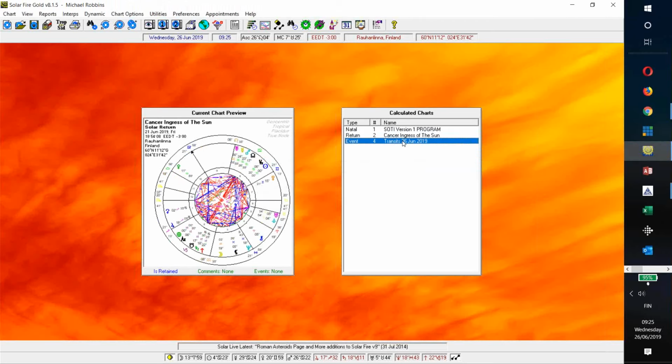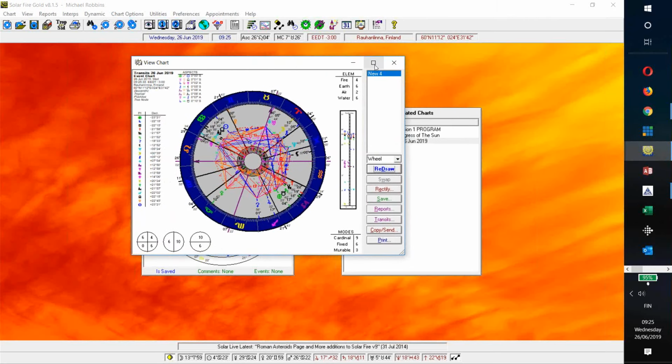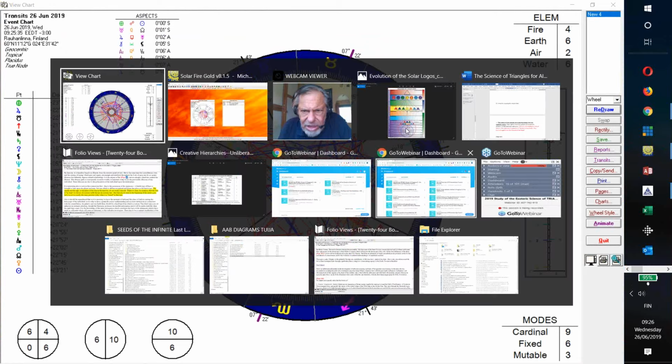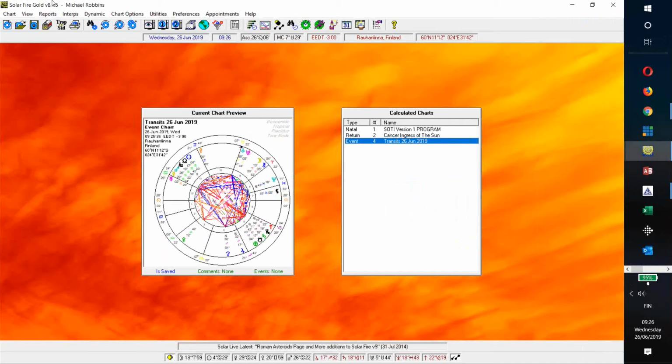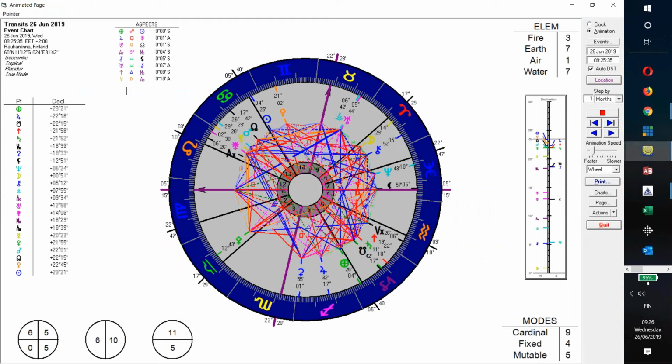Okay, so here it is. Let's just say these are the transits of the moment. And if I wanted to, I could even keep the whole thing moving by going into dynamic and animate the chart. There it is. Okay. Now, the houses are the gray spaces between the black and purple lines. The chart of the crosses is right here.